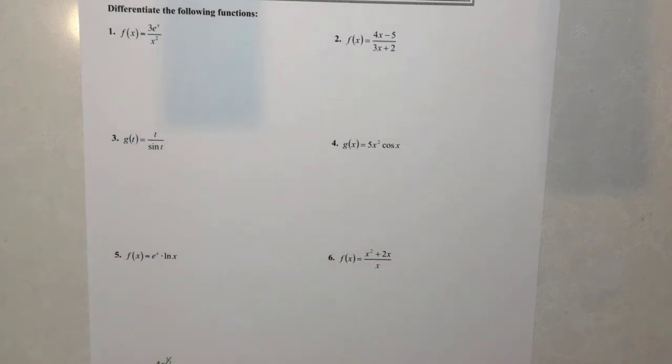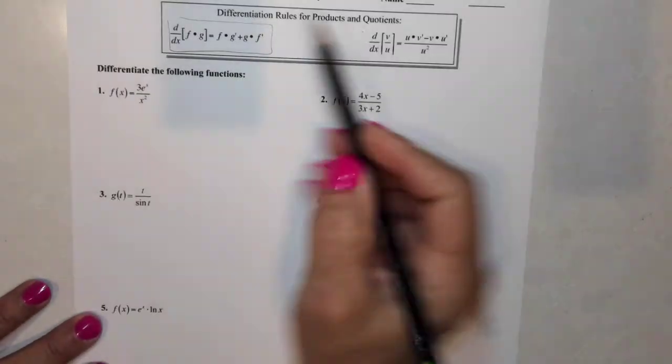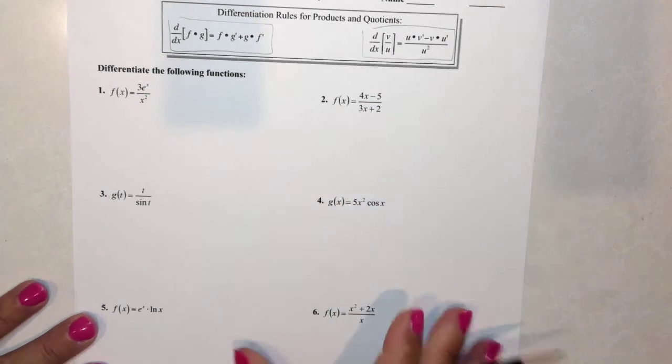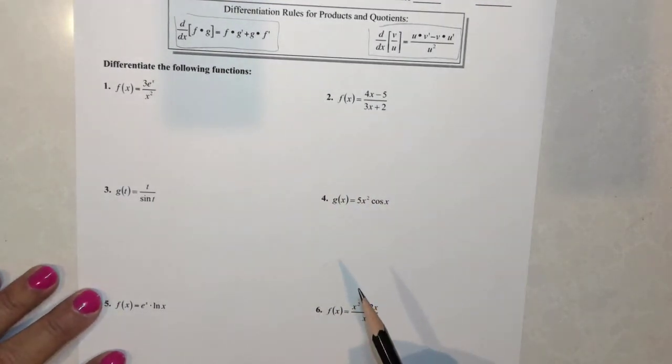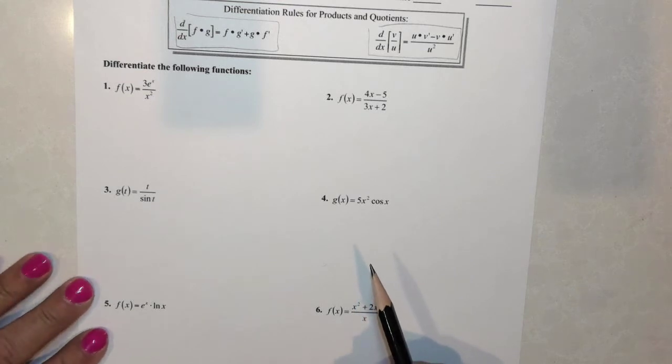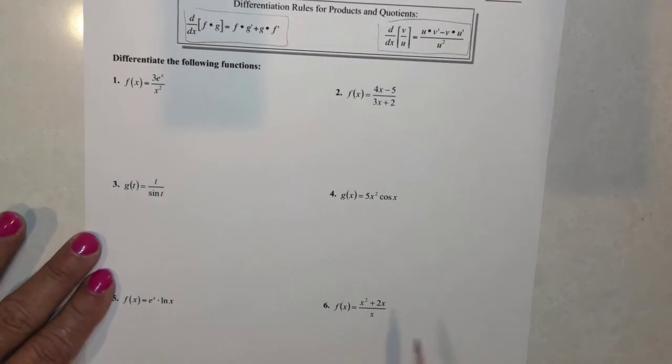All right, round two. This is the same exact thing as day one. It's just more practice. So you have a rule for products, you have a rule for quotients. They're basically just following formulas. They are shortcuts for finding derivatives, which you will spend half of your life doing in calculus. So to have a little bit of background is going to be hopefully very helpful.